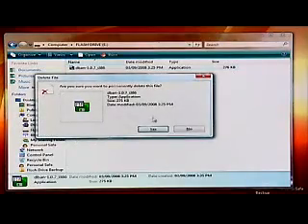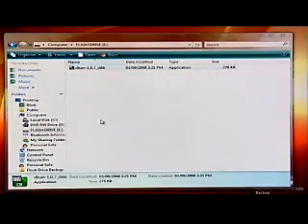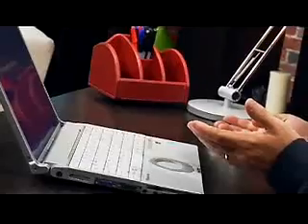Well, what you need to do is erase it. A lot of people just do a simple format, which is okay, but if you're really tech savvy and you know what you're doing, you can actually still go in and recover a lot of data off those hard drives. I want to have a look at a program now that will actually go in and annihilate the hard drive as far as information.